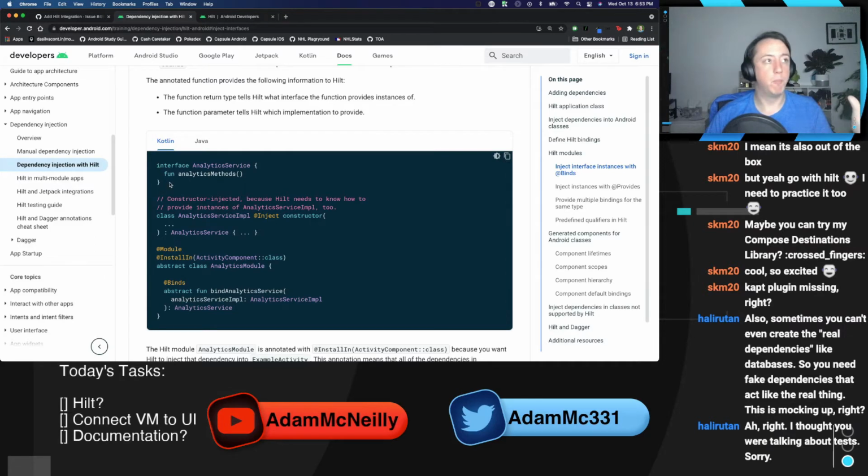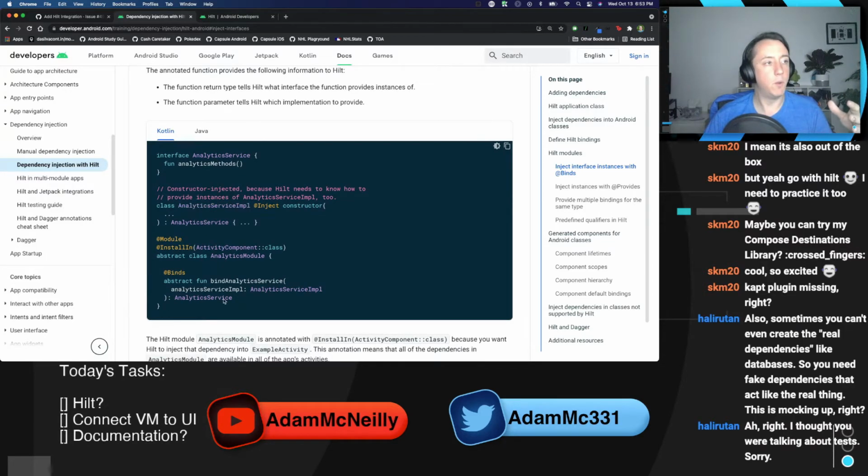Let's break it down. We have an interface called an analytics interface or analytics service, and it has these functions on it. And then we have this concrete instance that also has the @inject. So let's assume whatever this depends on, we've already defined in Hilt. And so Hilt knows how to create this analytics service implementation.